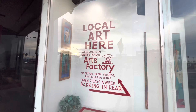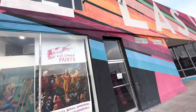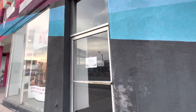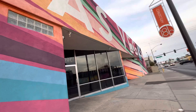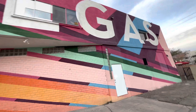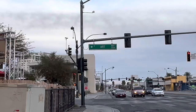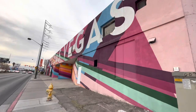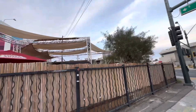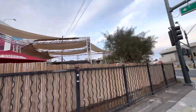This is the Arts Factory. There are a lot of spaces down here where artists can come and rent out a space to have their own gallery — over 30 art galleries in this building. It's not open right now, but if you're an artist thinking of moving to Las Vegas, or if you're in Las Vegas and looking for a space to show your artwork, check out the corner of Charleston and Art Way. The Art Factory — really cool spot. They have events down here and drive traffic to the artist stores.